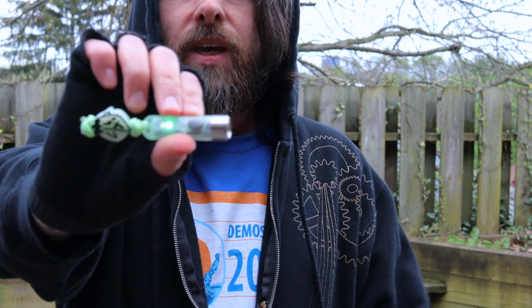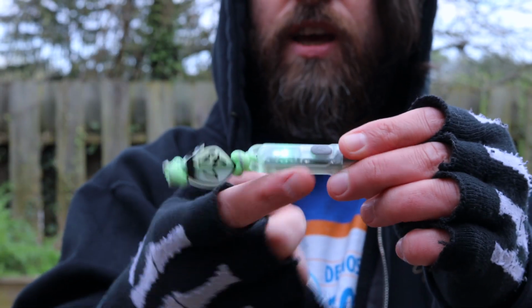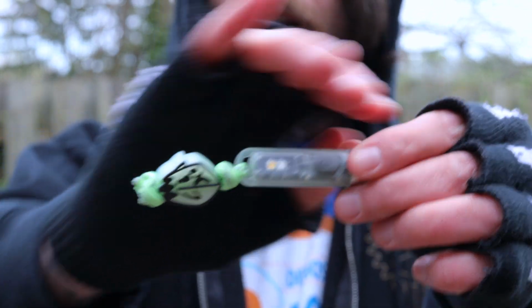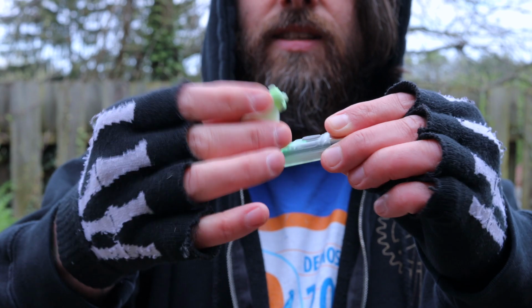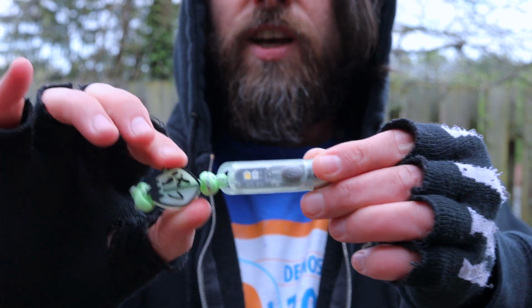If you give this a triple tap, this green light comes up here, and the shell itself is UV reactive. So this light is actually charging its own shell. So when you turn it off, you may or may not notice it's daytime, but it's glowing green, the whole thing now. And this bead is also glow in the dark. So if you triple tap this again and turn that light on and lay your bead on top of it like this, or like this, you can charge your glow in the dark bead with the flashlight itself.